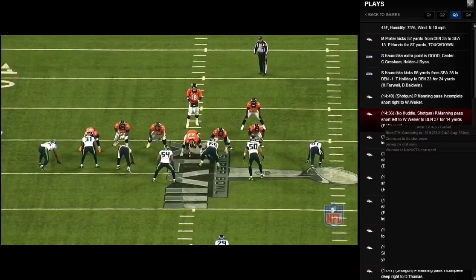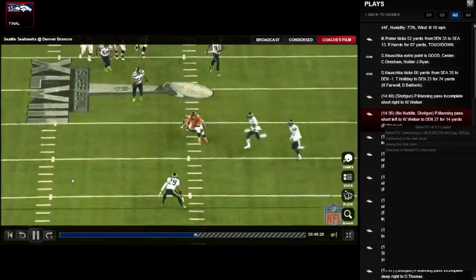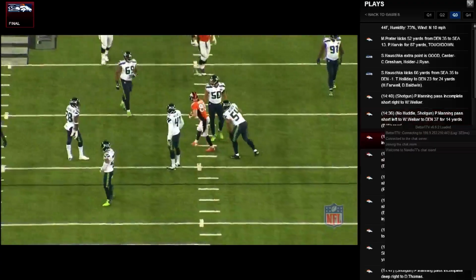Let's do a size discrepancy there. Cam Chancellor is 6'3", wow, that's a big dude. 6'3", 232. This might not be as big a difference as I thought. 6'3", 232 to 6'5", 250. I was thinking Chancellor was sitting at like 6'1" max. So height-wise, weight-wise, he's giving up about 20 pounds, but man, that's pretty incredible. I didn't realize he was that big, but that's one way to use that size. Covering the back end. Oh, come on, man.